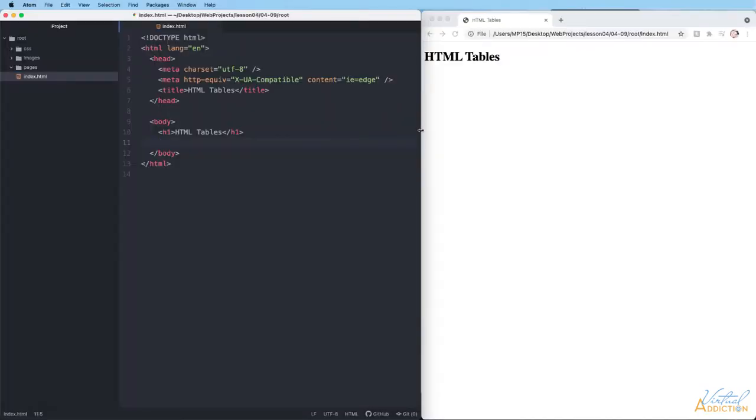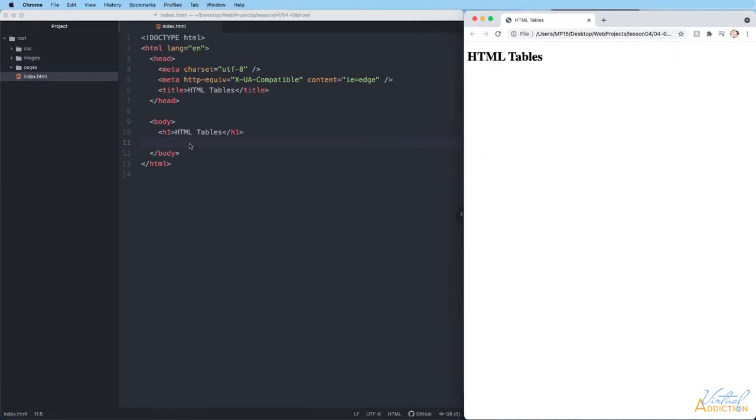Here I have a web page, and we'll start off building our tables using this HTML. This is just our basic HTML page. I have not created anything other than an H1. So we'll go ahead and build a basic table. We're going to do this by making the table tag. The table tag is going to surround all of the material that's going to be part of the table.